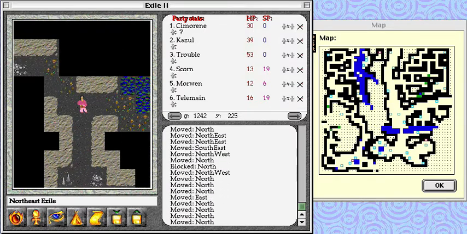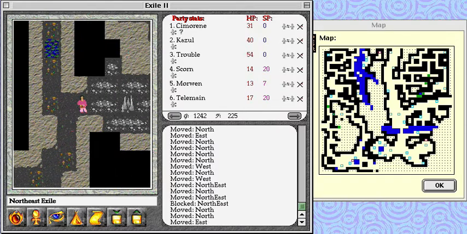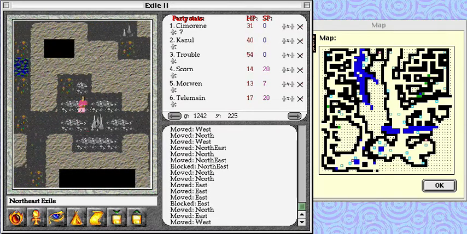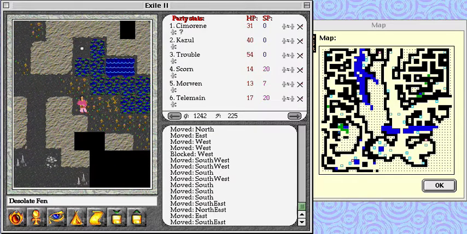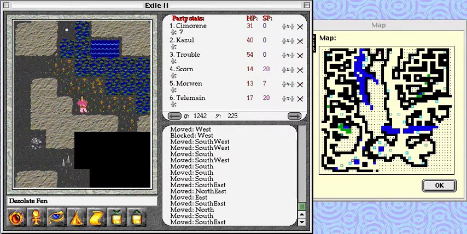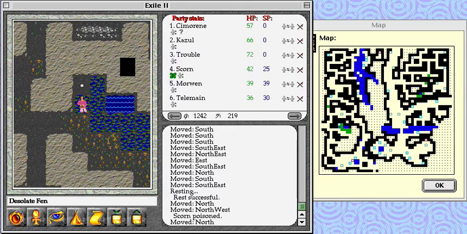Right. So this does connect back up with some of the spider area if we keep walking to the north. And I'm not hitting that special dot without resting. What are you, alchemy ingredients?